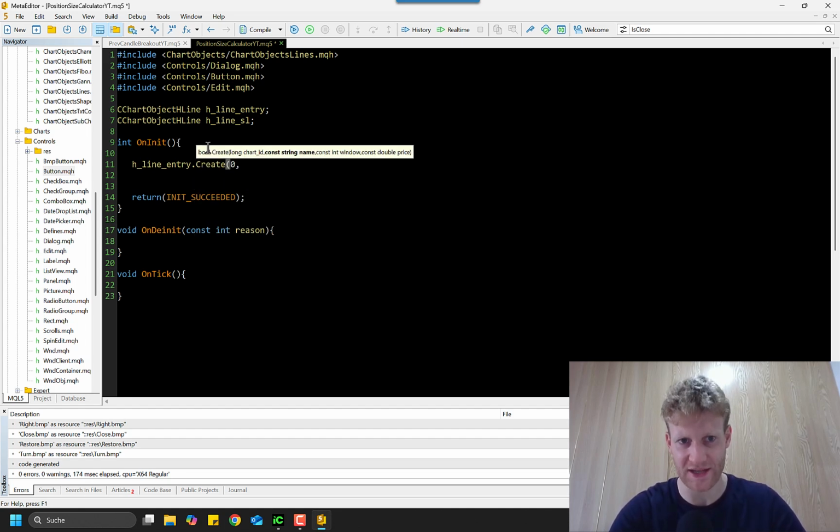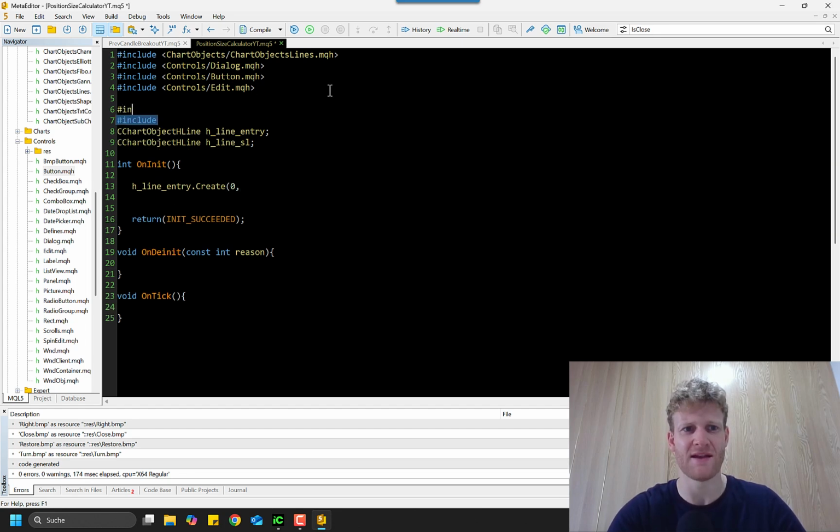So we say chart ID should be 0, which is then the same chart in which the expert advisor is activated, and then we need a name. Maybe let's create the names as defined here. So we can say name, hline entry, and the name could be entry line.